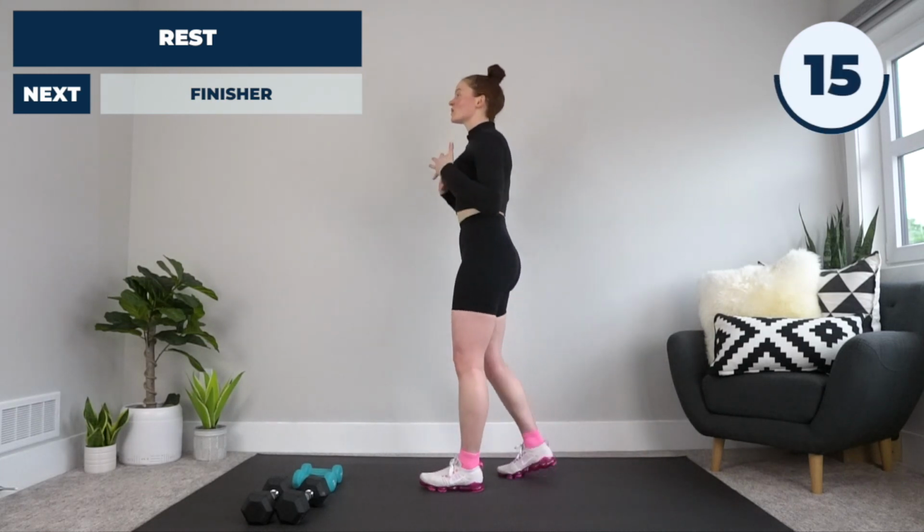That is what we're going to be doing to finish today's workout, to challenge ourselves at the end of today's workout. We will have 45 seconds of this finisher. Your goal is to get as many reps as you can. They don't have to be pretty, they don't have to be perfect. I'm gonna get a little ugly here, all right? It's okay if your bun falls out, it's okay.